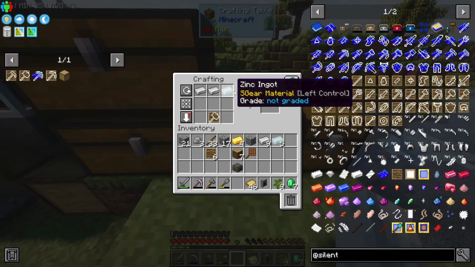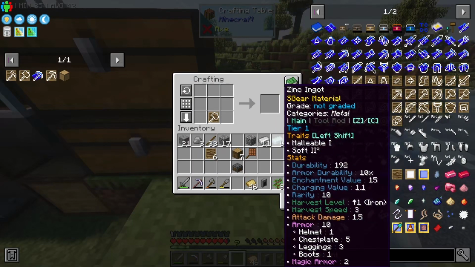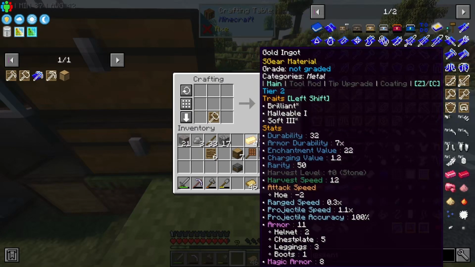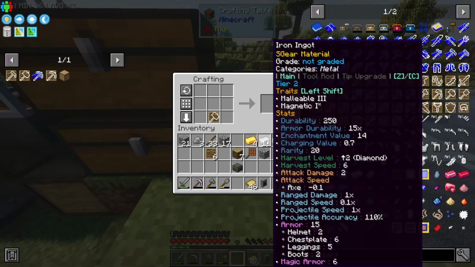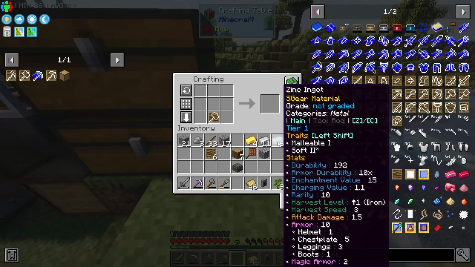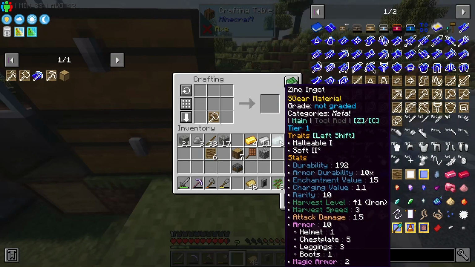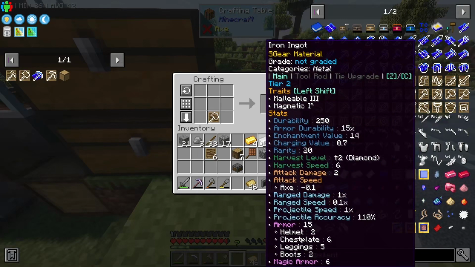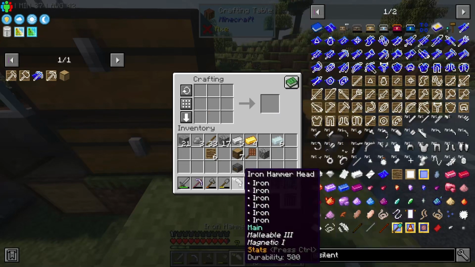But they all do have stats. You can see when I hold control. And we can compare all of them, I guess, and try to figure out which one we want the most. Looking at this just real quick, obviously gold is going to be pretty much useless, I would imagine. Just looking at the harvest level, you can see it's the green text in the middle. The iron has a harvest level of 2. The zinc only has a harvest level of 1, and the speed I'm on. The iron's just better. But you get the idea, right? You can have a look through and mix and match and get what you want.